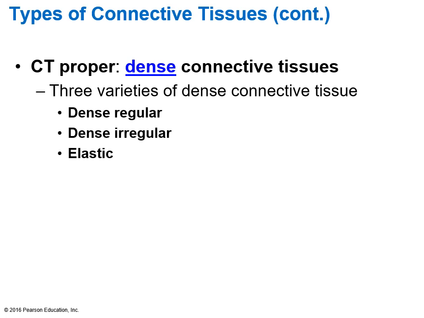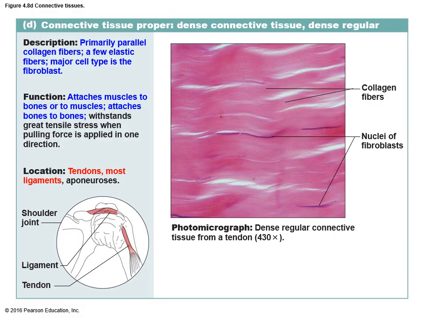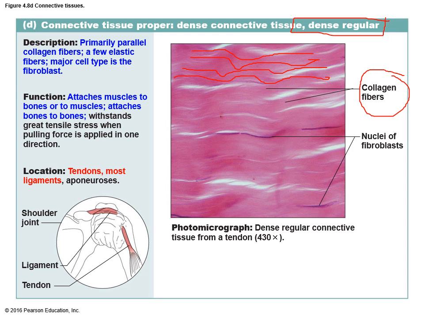Staying within our connective tissue proper, let's now take a look at the dense connective tissue. Now, with the dense connective tissue, we're going to see that there's a lot more fibers, allowing for a more structured view to appear. The first example would be dense regular. Dense regular gets its name because it has a massive amount of collagen fibers that are lined up in a very parallel, uniform format. Under the microscope, it always reminds me of these waves that are intertwining and neatly organized on top of each other.